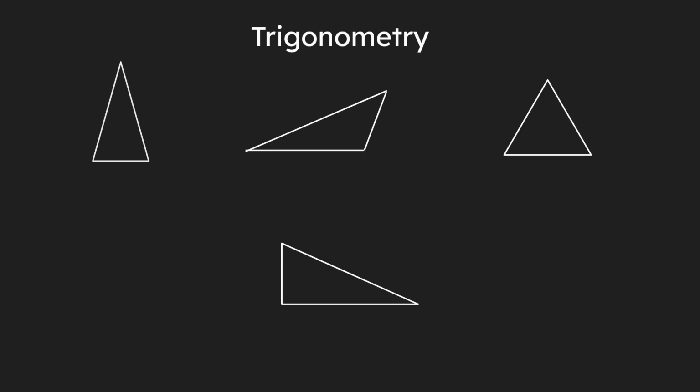Let's begin. Trigonometry is the study of triangles. There's many types of triangles. We're going to be focusing on right triangles for now. We can identify them because one of their inside angles is 90 degrees. You can write 90 degrees or you can draw this little square. And this also means 90 degrees.